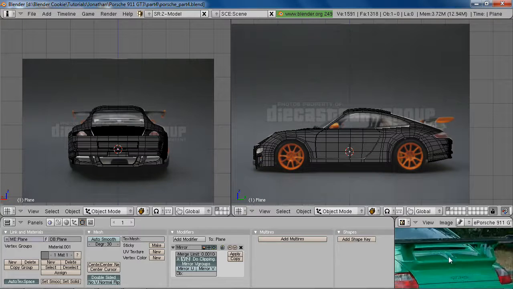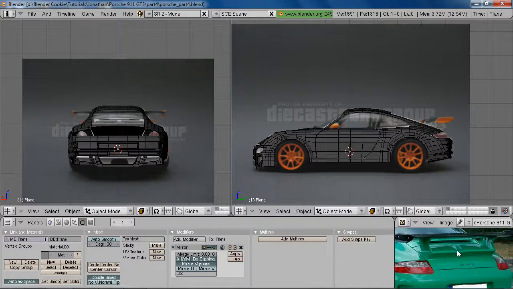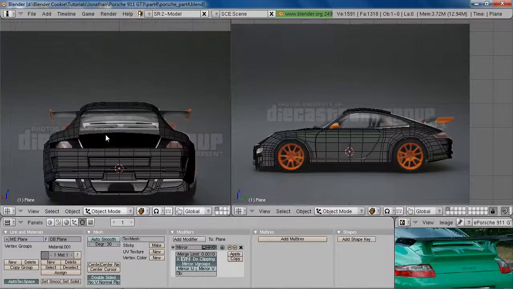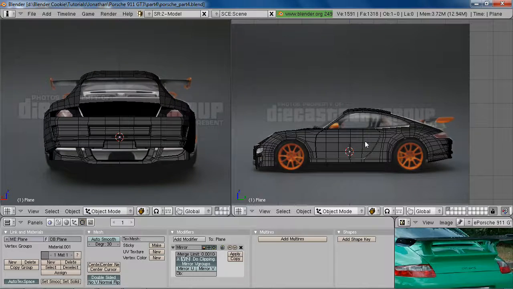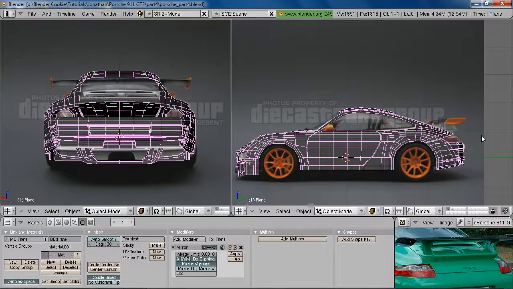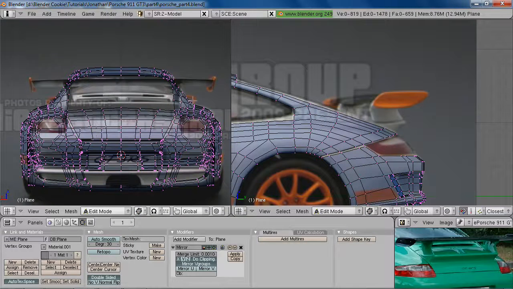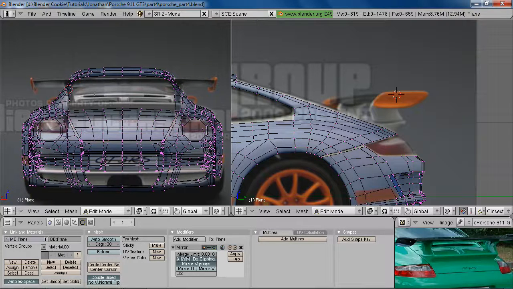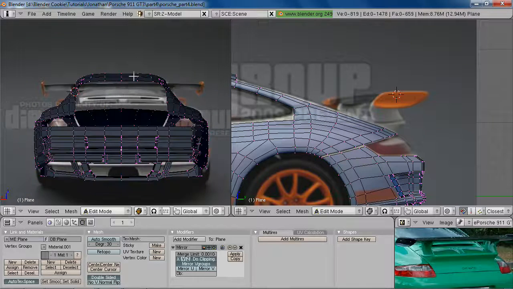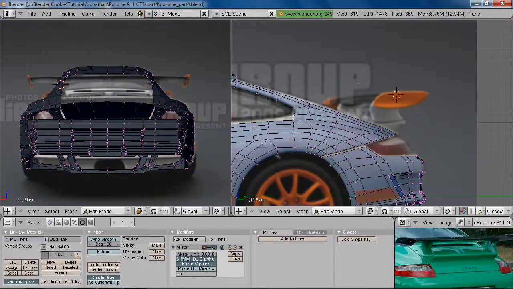And so I'm going to go ahead and just position this about like so, just so I can see it nicely. And then we'll go ahead and get started. I'm going to go ahead and select the car body here and hit Tab to go into edit mode. And I'm going to begin by constructing the basic spoiler. So for the spoiler here, I'm just going to position my cursor right about the center of the spoiler and a little further over to the left. And remember, this is in back view, which is Control 1, and then side view.